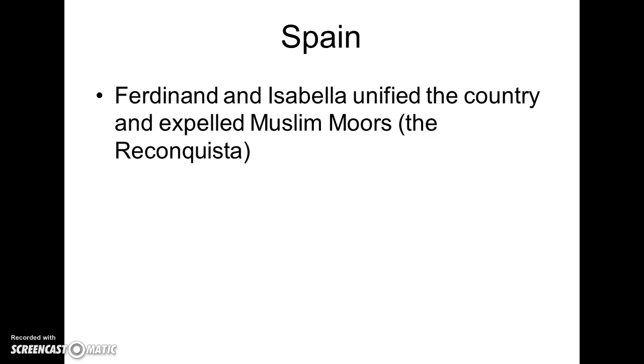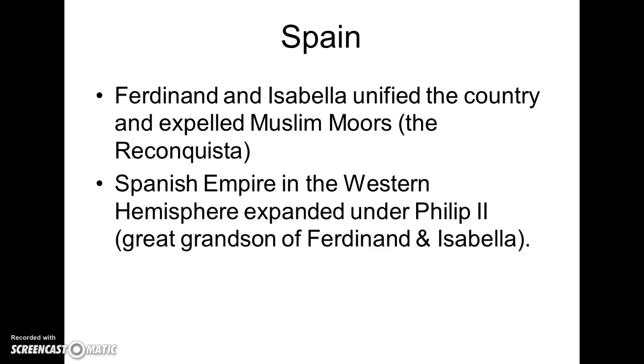Which leads us to Spain, the country next to France. In Spain, we have two rulers, Ferdinand and Isabella, who are going to unite the country, kind of using Christianity. First thing they do is they get rid of those Muslims, the Moors that we have seen that invaded Europe. It's called the Reconquista, the reconquering. So they're going to take back the land from the Muslims in the southern part of Spain mostly. And perhaps most importantly, they are going to start colonizing in the Western Hemisphere.